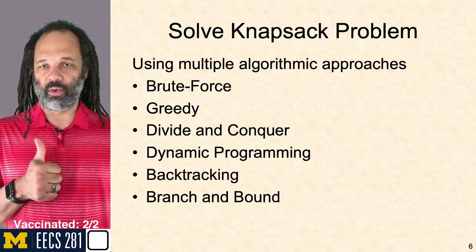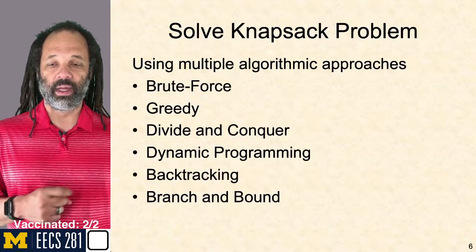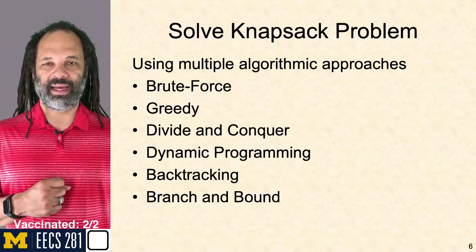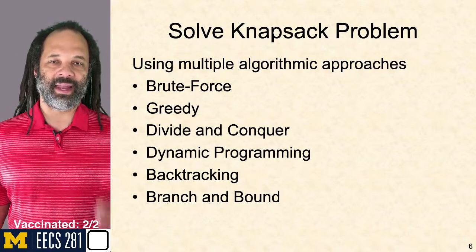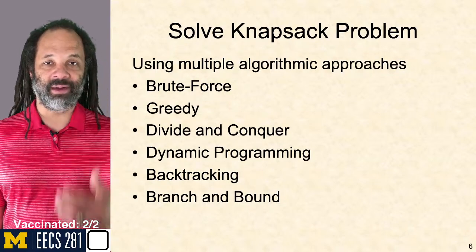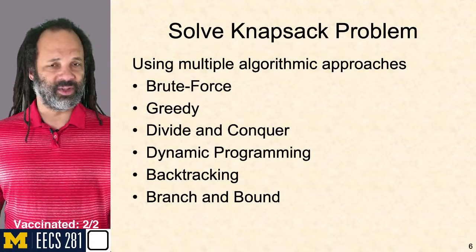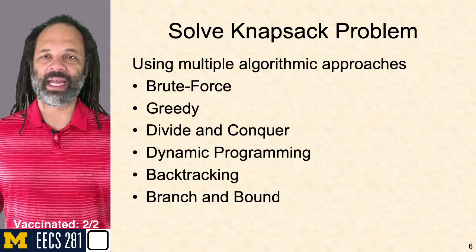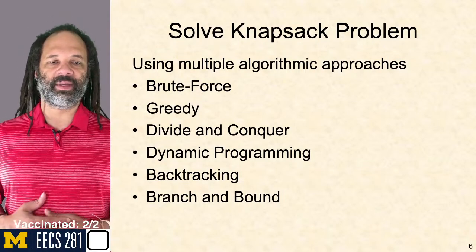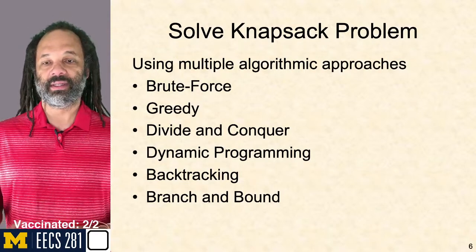DP, that's great for optimization. That's definitely included. Backtracking, that's a constraint satisfaction problem, which means, is there a way that I can put things in this bag without filling the bag too high? There's plenty of ways. So backtracking is going to find a ton of those, but backtracking isn't good for optimization, and since this is an optimization problem, we're going to skip that one as well.